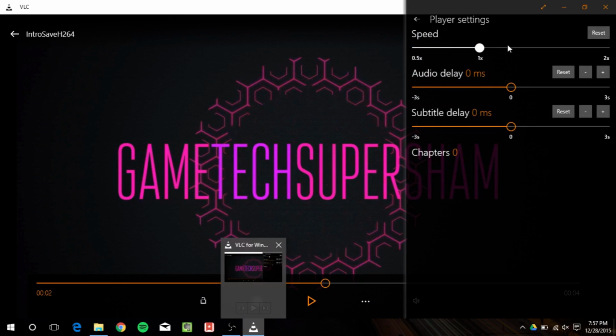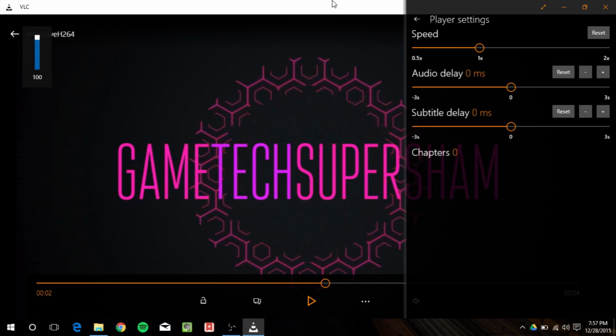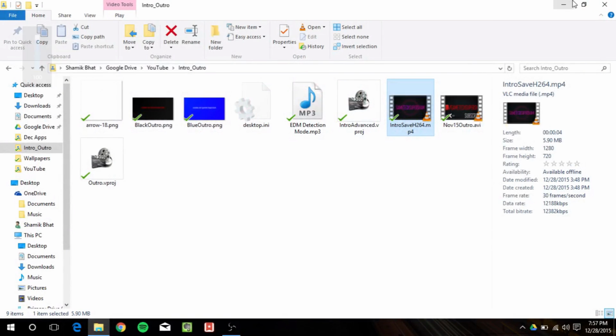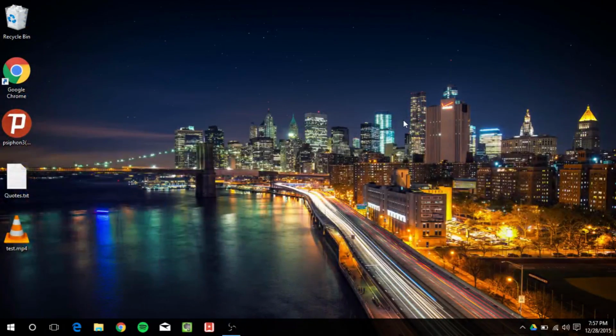You're not going to get anything really amazing. It definitely doesn't stack up to what's available on the desktop app, but it is a quality app, and it's catching up to the desktop app. So I think eventually VLC is going to switch to the universal app because it is really well done.